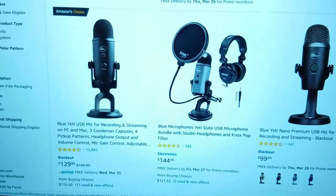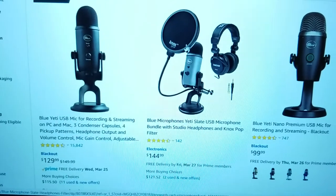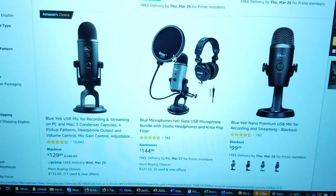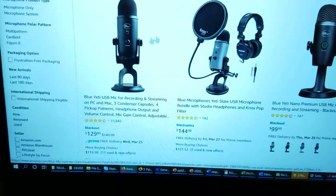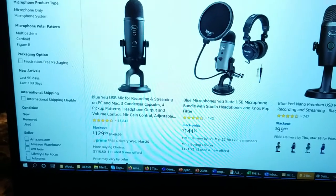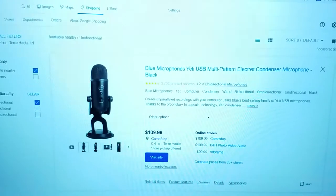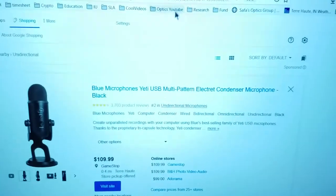This is called the pop filter, which I don't think is going to be any problem for me because I'm just doing simple lectures. I'm not going to sing into the microphone. So I did have this problem of delivering this guy to the door, so I just checked online on Google. And the good thing was that Google said that there is one close by, so I could go and pick it up from the store for a better price.